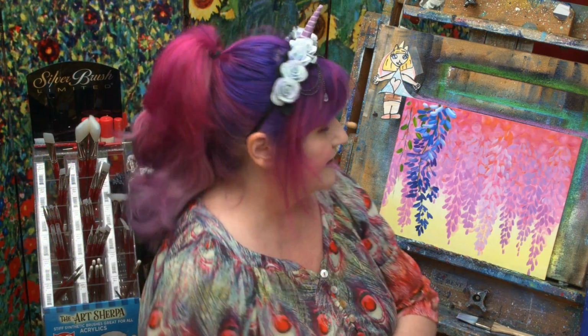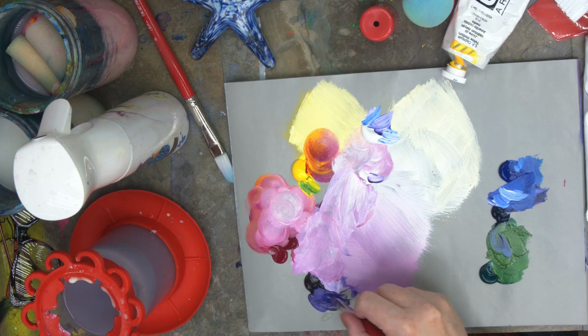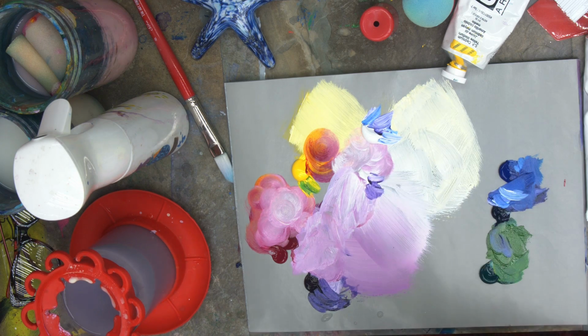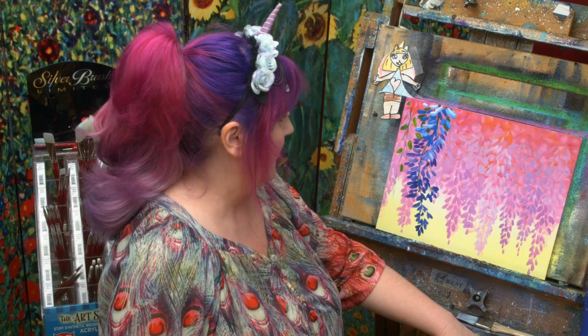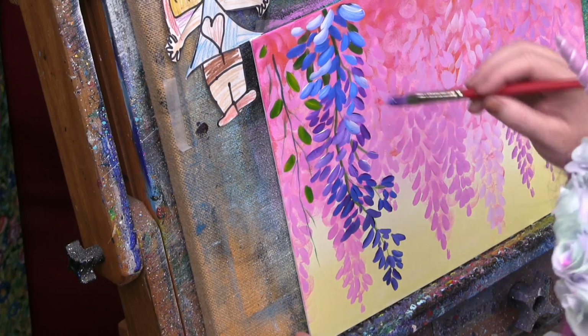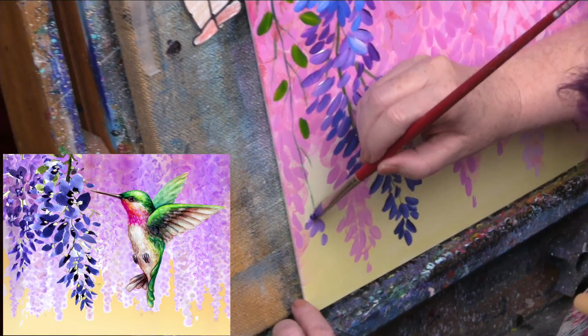I feel like that looks like something a hummingbird would be attracted to. That looks like something he might want to go play in. So I'm feeling pretty good about that. Someone was saying that they look just like hummingbird feeders. Yes. And I guess that's good job on hummingbird feeder designers. They're doing a good job making them look like flowers. Good job, hummingbird designers.